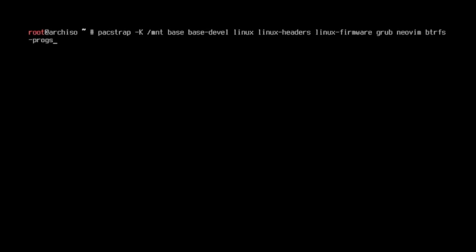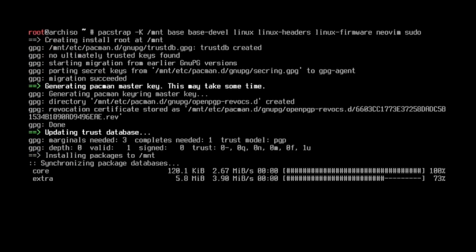Now, usually you don't need to, you know what? No, I will install them later, mostly because it will be really messy if I do this right now. This is basically all you need for your base system. I'll just get neovim in case I need to edit text, which I will definitely need, and also sudo. These are the two things that I need. So now let's just hit enter and let this actually install the system.